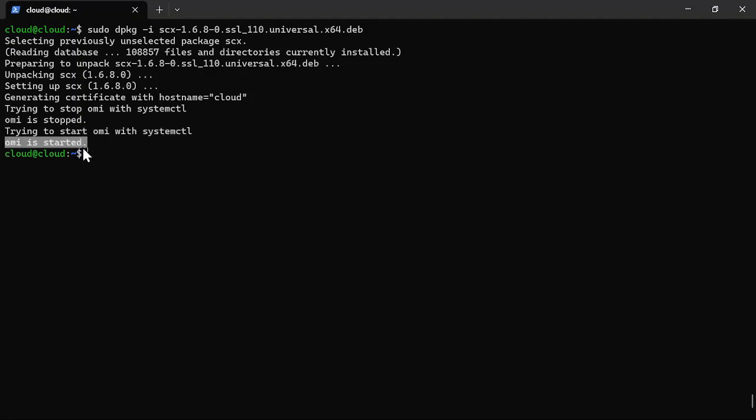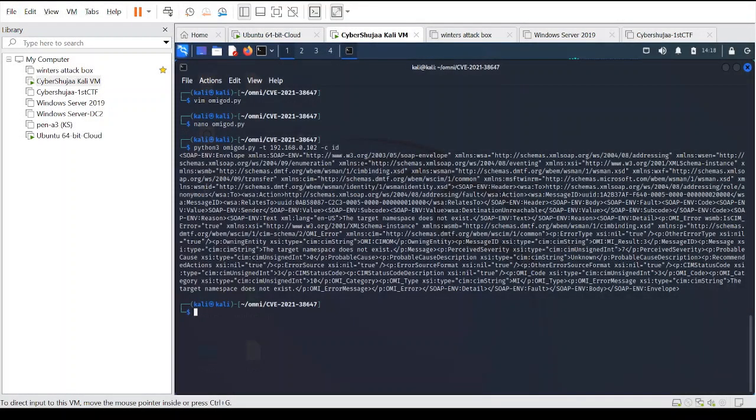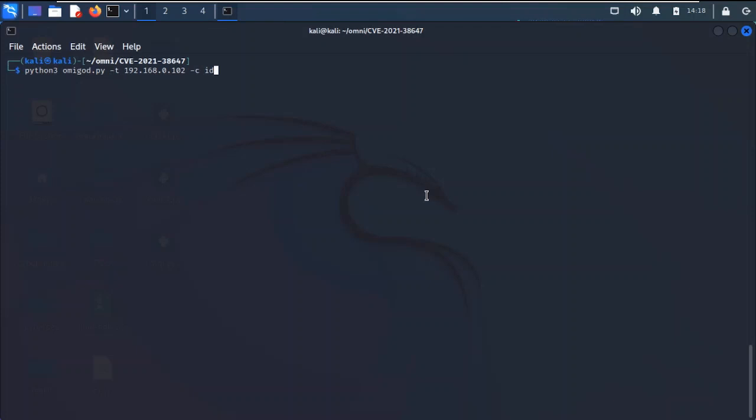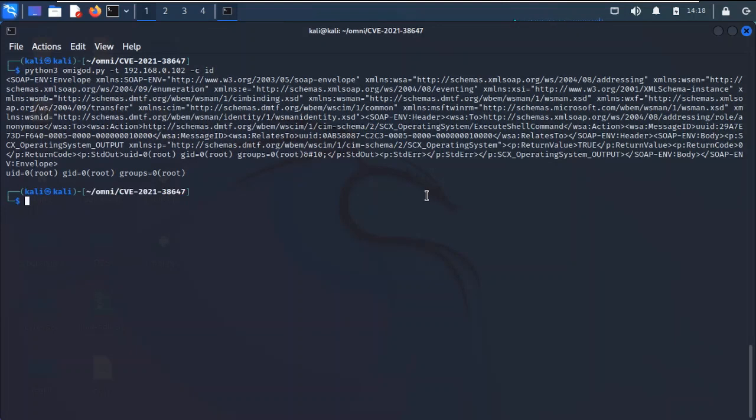It's actually restarted on me, right? So we are ready to go. Let's go back to our attack box and try this again. So enter that, and then let's retry this. Ooh, interesting. We were able to actually get this to work.